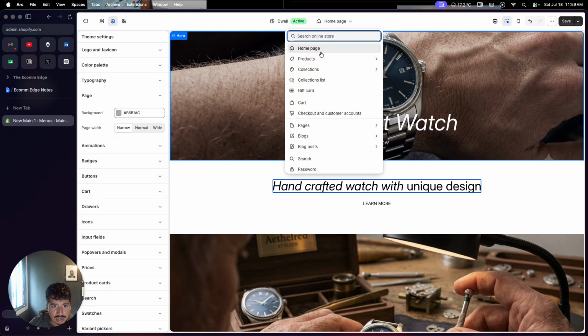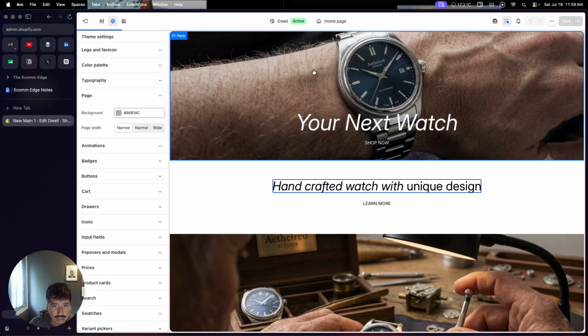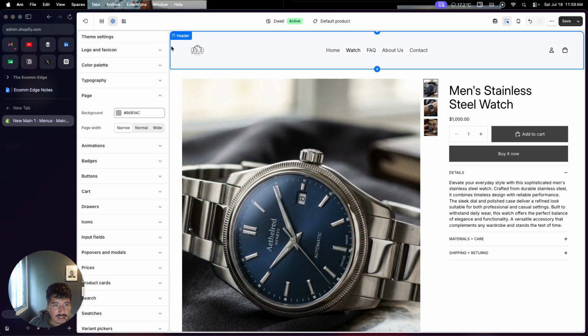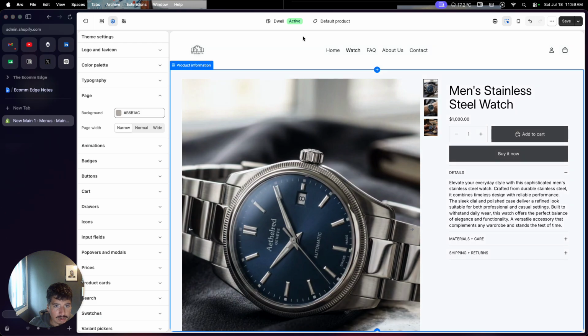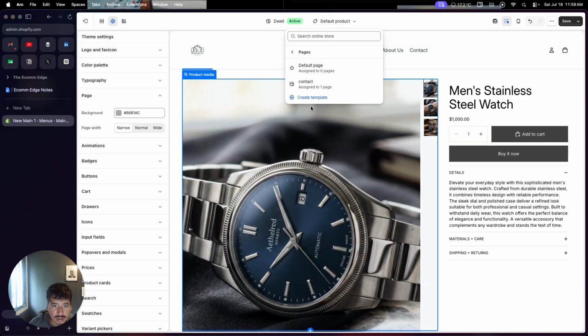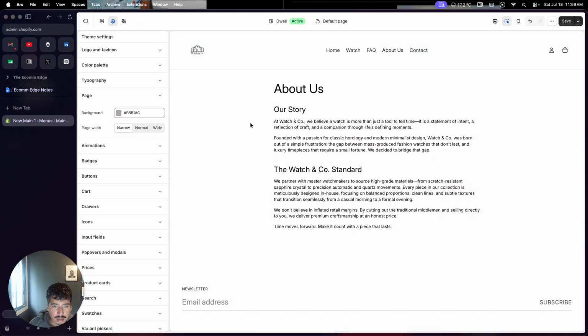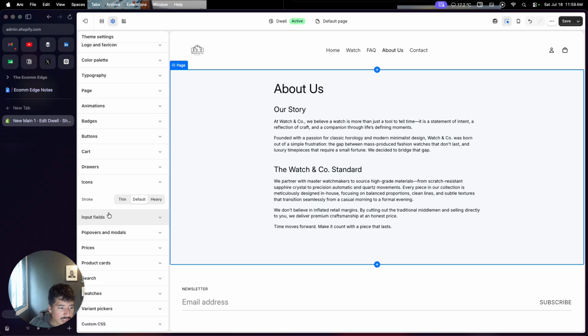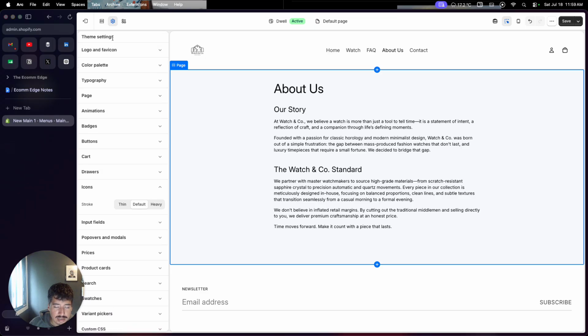But let's see if we could go to our products page. If the background changed. So it has not changed yet, right? So it either could be a delay or there is something very, very wrong. And let's see if it goes to pages here. So yeah, it hasn't updated yet. So as you can see here, there's a ton of things that you can edit throughout the whole store within the theme settings. Again, this will affect everything in your store if you're using this feature right here.